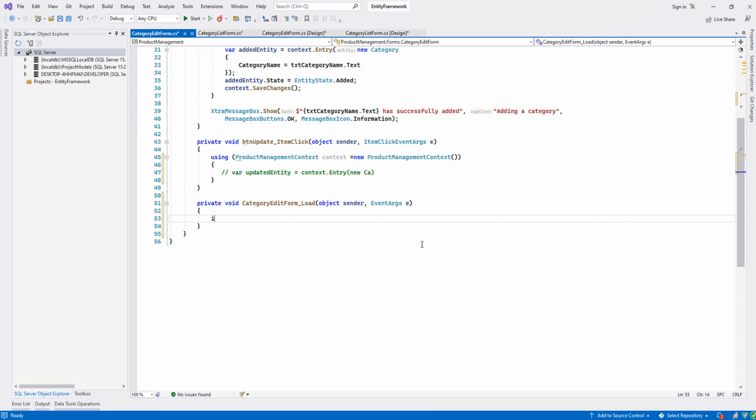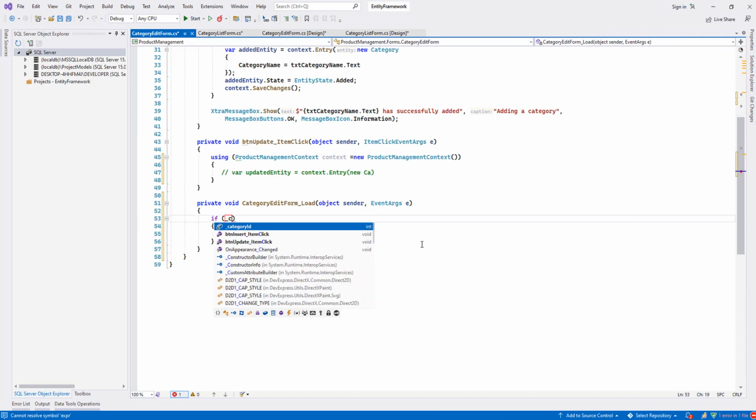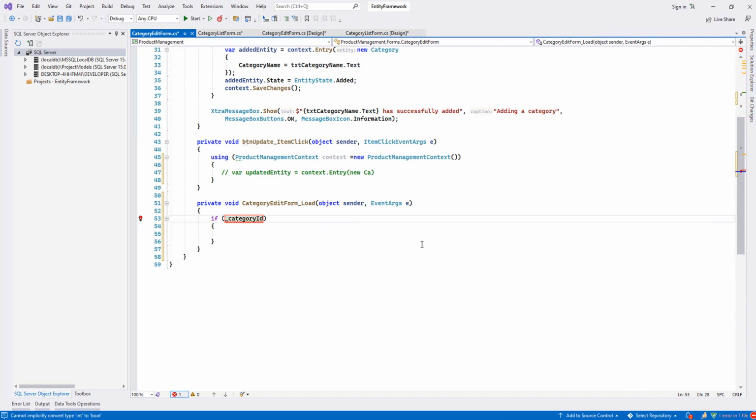Then we'll say if category ID is greater than or equal to 0.